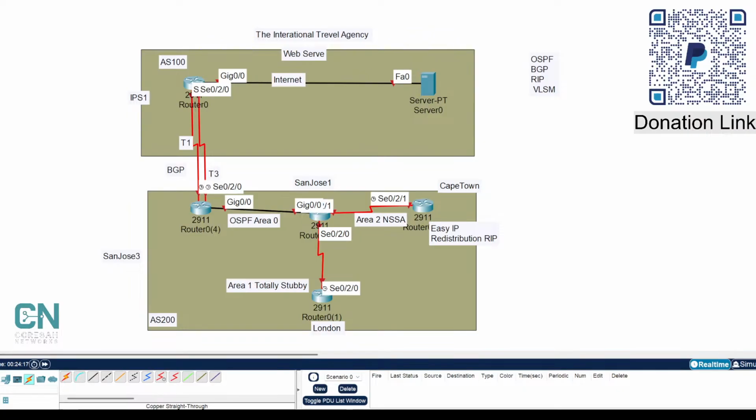The narrative: core San Jose routers run OSPF area 0. You can see it. Could you find area 0? Here. Here, guys. Look at my mouse.